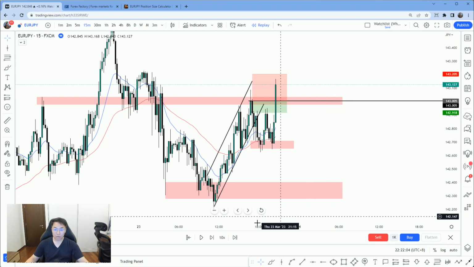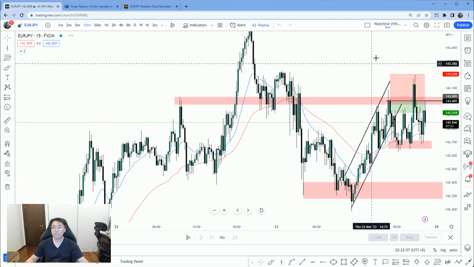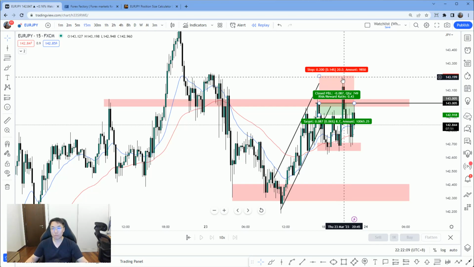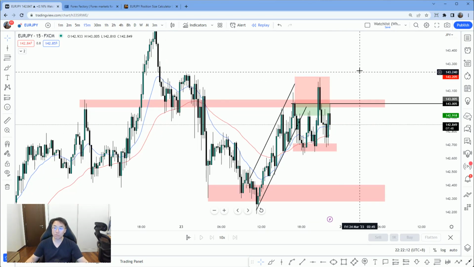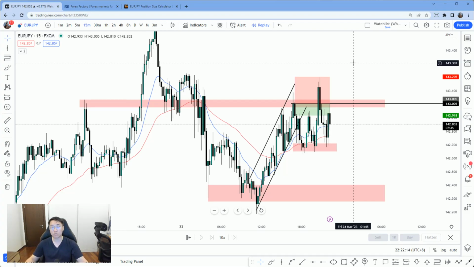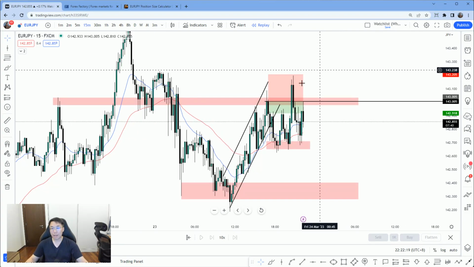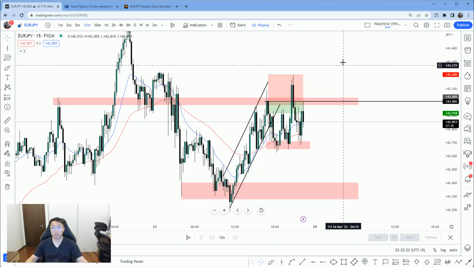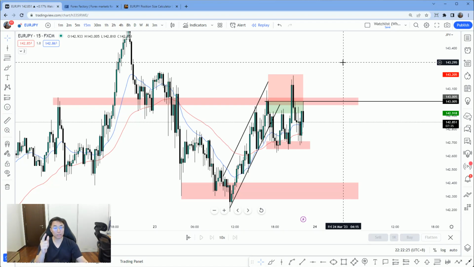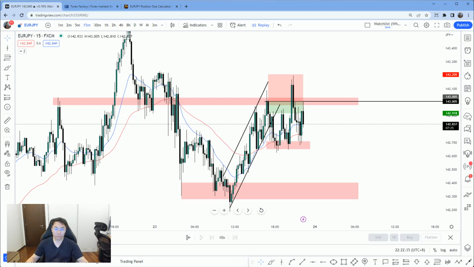If you look at how price moved later on, I definitely would have been stopped out on this one, because Euro-Yen is known for spreads. On any broker, Euro-Yen usually has about a 1.5 to 2 pip spread, at the least a 1.2 pip spread or 1 pip spread. So I'm happy that I closed out the trade and actually avoided a loss. Every loss that you avoid is a profit, because in the long term, if you accumulate them, those are a big chunk of money. So that's pretty much it for the technical perspective.